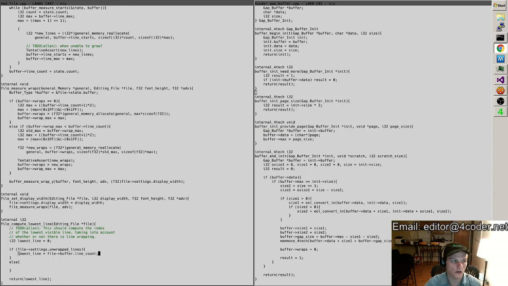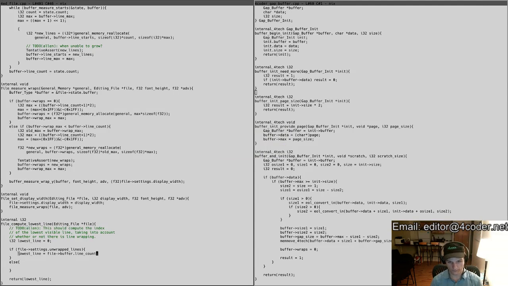Since I went and deleted that code, I'm just going to pull open Bitbucket here. And let's see. Let me look at my source from the previous push. File view. Okay. Compute lowest line.